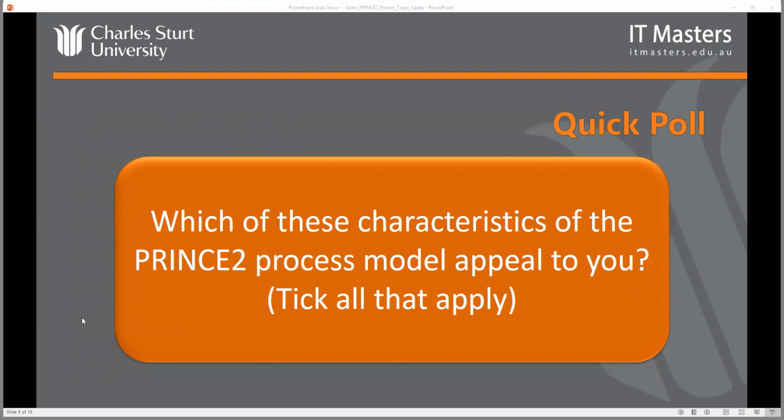Just a quick one, Brenton. In the chat, a couple of people have asked what the book was that you were talking about. Was that the Managing Successful Projects book, about 10 minutes ago, you were asking? Yes. We listed that somewhere in the portal, didn't we? Yeah, that's in the course overview. So I'll just enter the name of the book in the chat. But you can also see there's a link to where you can purchase it. I think it was the best price we found, wasn't it, Brenton?